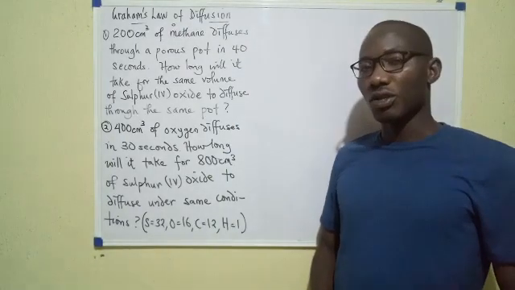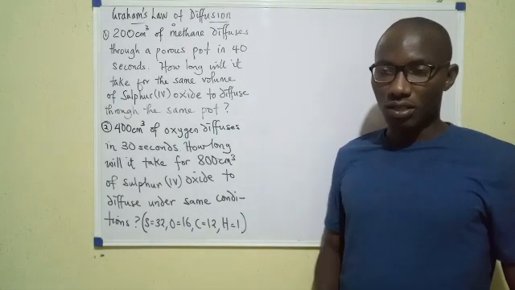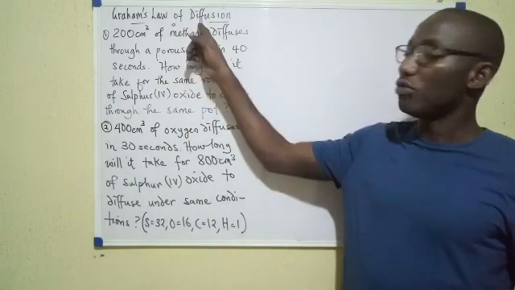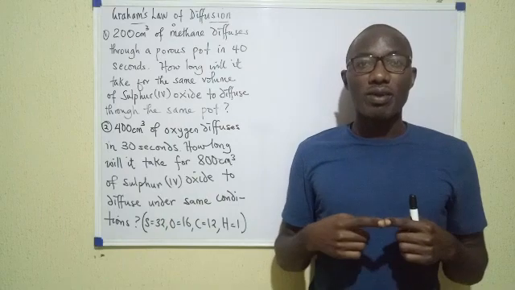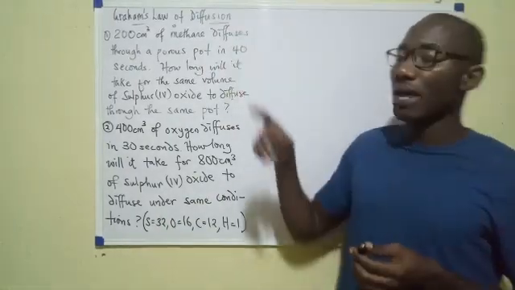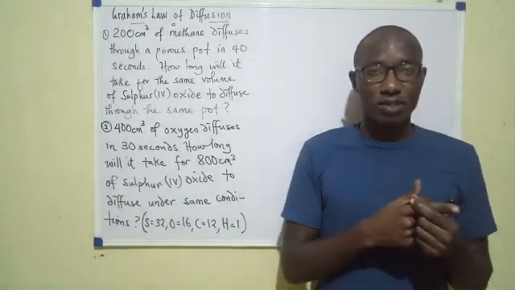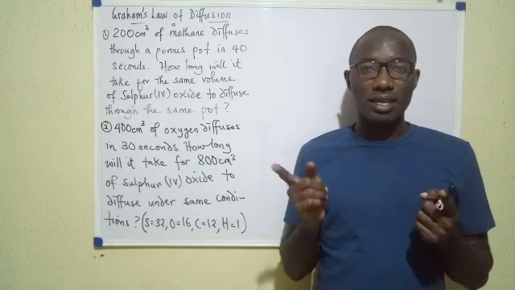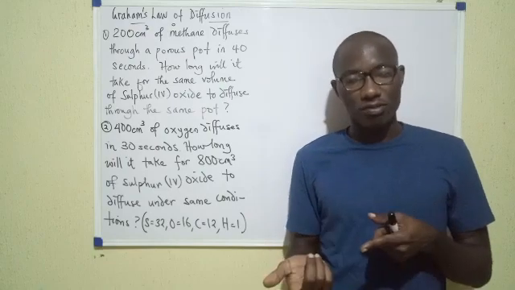Now some refer to this law as Graham's Law of Diffusion and Effusion. There's a slight difference between the two terms. Diffusion is the mixing of gases, whereas effusion refers to the escape of a gas through an orifice. So in reality, effusion is a kind of diffusion. Diffusion through an orifice is called effusion.